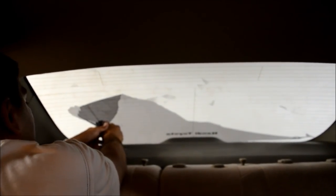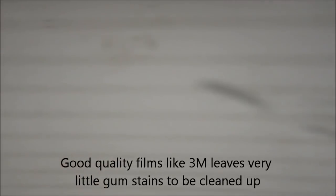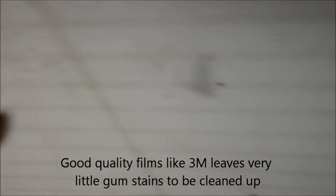As much as possible, you have to pull it off in one go so that we don't need to worry about scraping it off near the places where you can't reach. Now you can see that even after removing the film, there are some kind of patches like this. Can you see this? It's not very clear on the video. These are the areas which you need to clean up using the scraper blade and the solution that we prepared. Let's see how we do it.